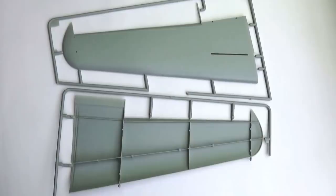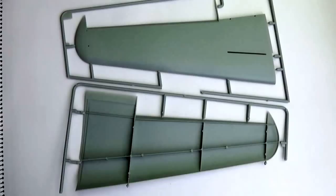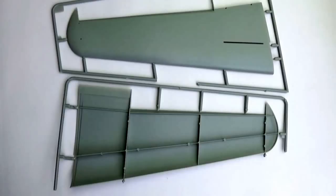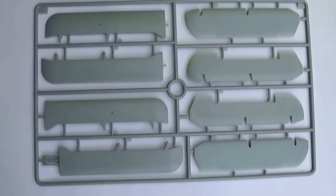Here we have one outer wing panel section. The wings are totally smooth, which is correct — this is a wooden-skinned aircraft, so no rivet or engraved detail. You have separate control surfaces and the air brake spoilers on the top of the wing as separate parts, so you can pose those extended. Internally, on the lower section, there is quite a lot of support structure, which means there are absolutely no sink marks on the wing surfaces. The separate control surfaces are again totally smooth and totally correct.